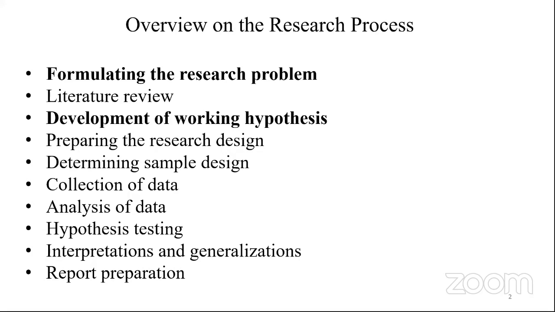The second aspect of a research problem is literature review. Though most books write formulating the research problem followed by literature review, it just doesn't happen like that. You have to do the literature review, and from the literature review only are you able to formulate the problem. Though it is written separately in most textbooks, I would say that literature review is inbuilt as the first step of any research problem.